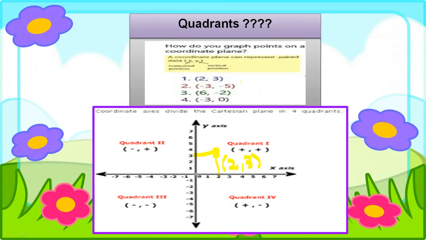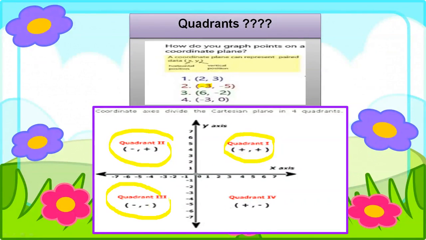Okay, if I am searching for minus 3 and minus 5, both numbers have the negative sign, which means the third quadrant. The rule: the first number is always your x coordinate. Quadrants are the regions where the points live, while coordinates are the numbers that we plot inside them.